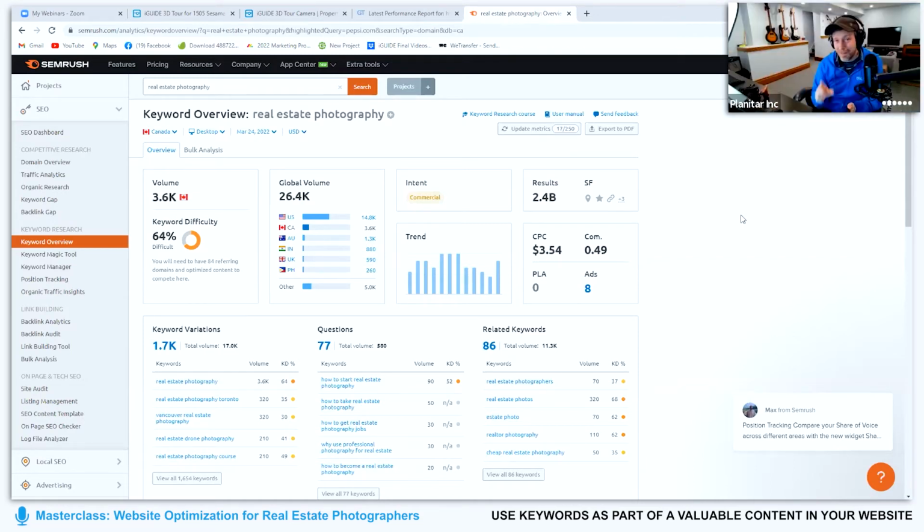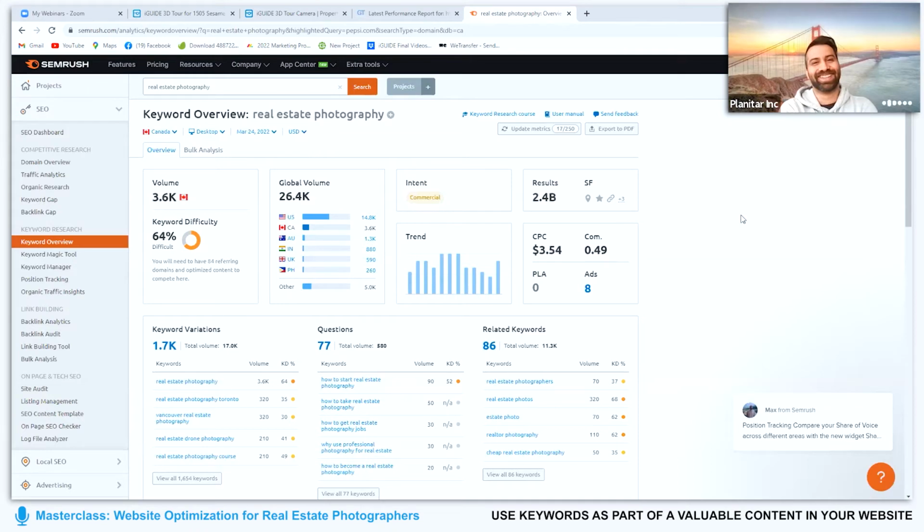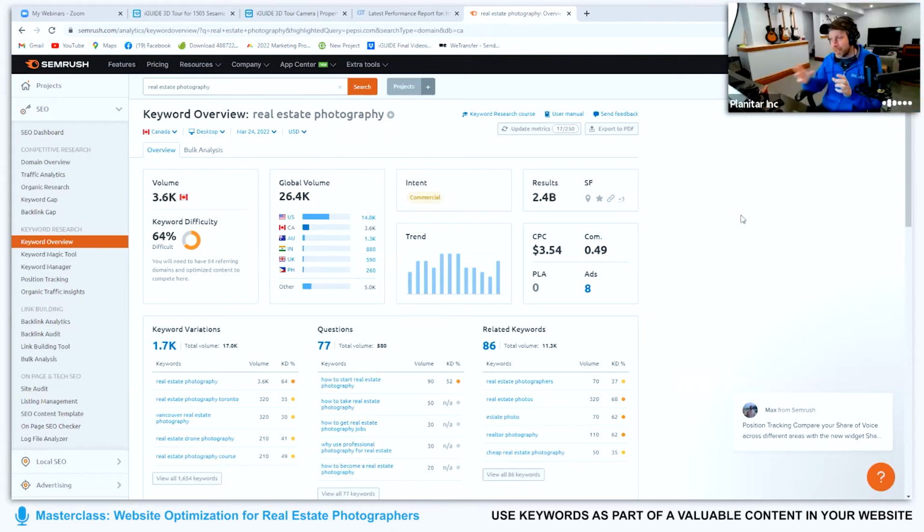That being said, you do need to include it. One thing that we've learned at iGuide Planter is that it's not good enough to have your keyword on a page once or twice. It really needs to be drowning in that keyword or key phrase. That'll affect the other points we're going to get to before we run out of time. It needs to be in the paragraphs, in the headings, in the slug, and it needs to be 3 or 4 times in the page. Those keywords need to be there a lot.